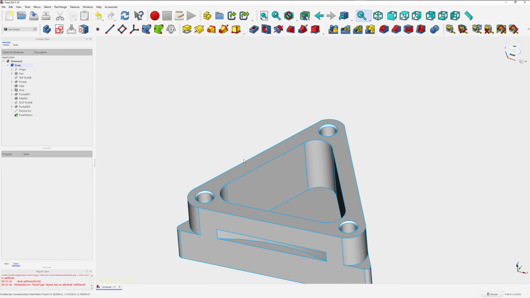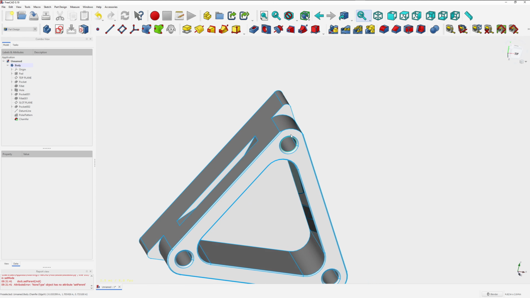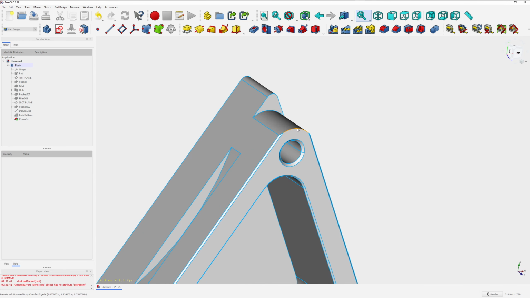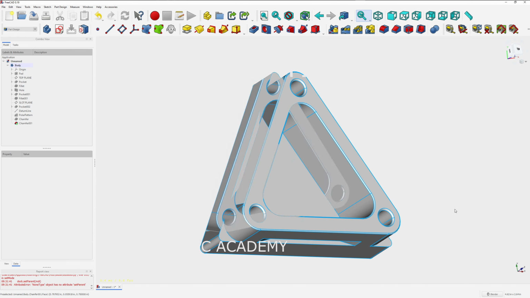So let's click OK. And let's hide the datum plane by pressing the spacebar. So let's select the outside edge, Control-click the inside, and Control-click on the bottom. And then we're going to chamfer this to 0.01. Now, you would have noticed that I did not select this line here. And that's because it'll give me an error in FreeCAD if I try to. So what I do is afterwards, I'll select it and then chamfer it 0.01, and it will work. So there we have the completed Titan 4M.